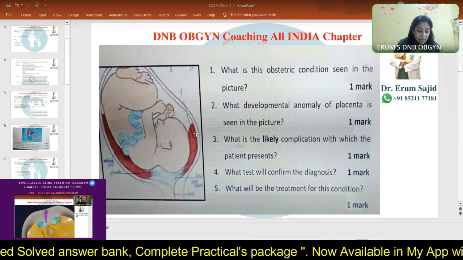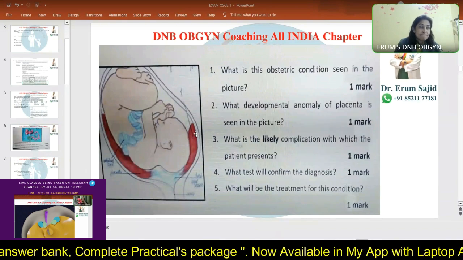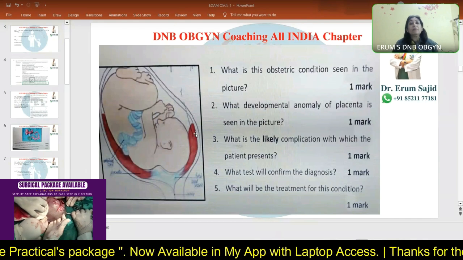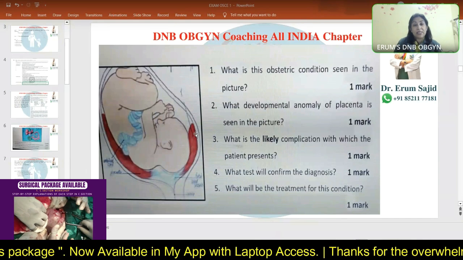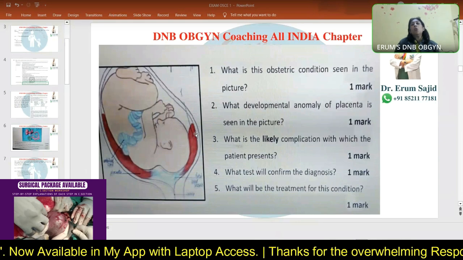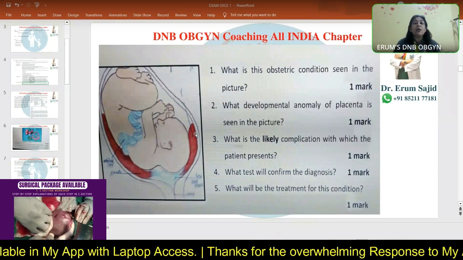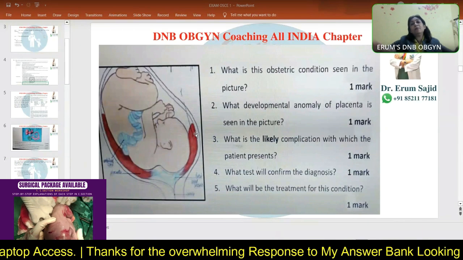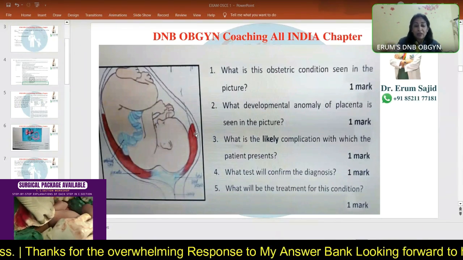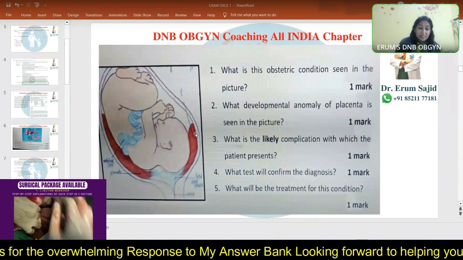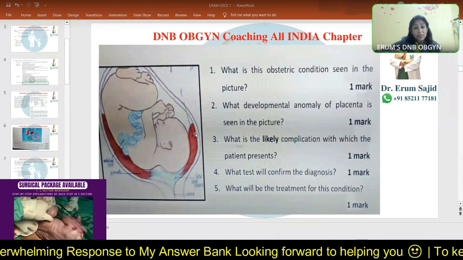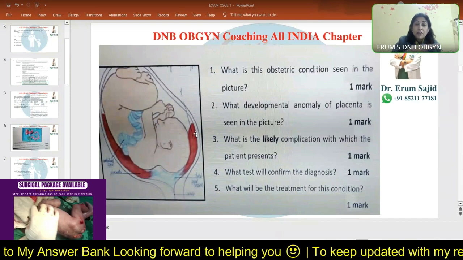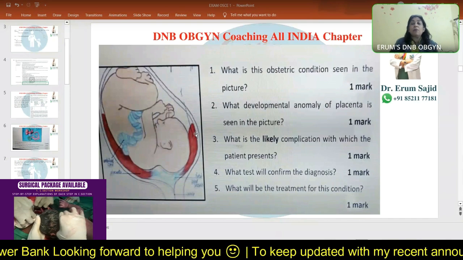Yes, cotyledon. See, I'll not call it a cotyledon. It's a complete lobe of placenta, which is communicating with the placenta, but not a part of it. And how does it communicate? Because it's in the same membranes, right? When the placenta is delivered out and you see that one lobe is extra, you see that the membranes are attached to it. Sometimes the fetal blood vessels traverse from this place to the other place.